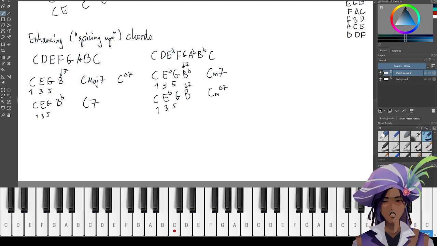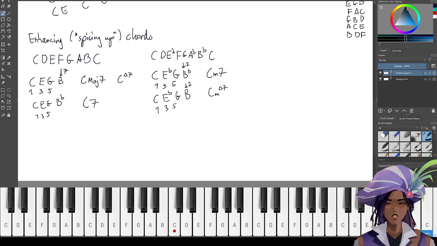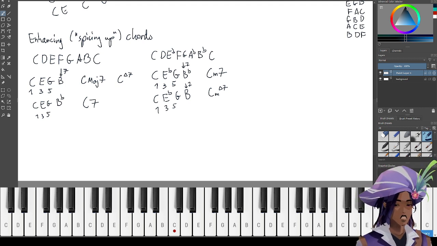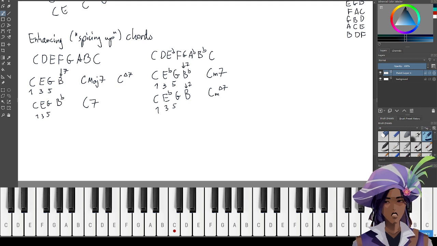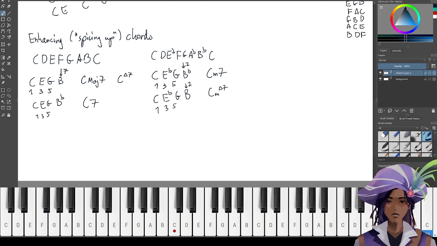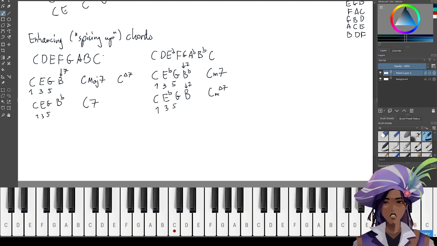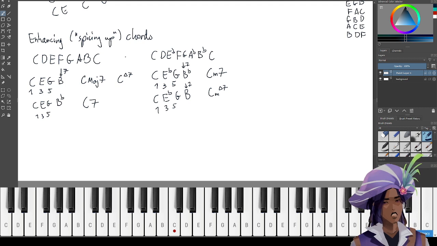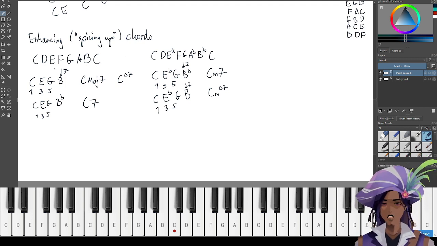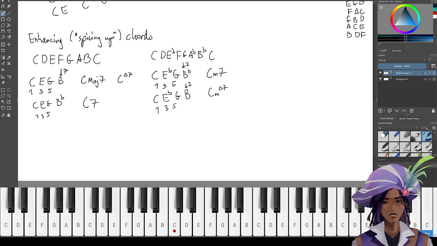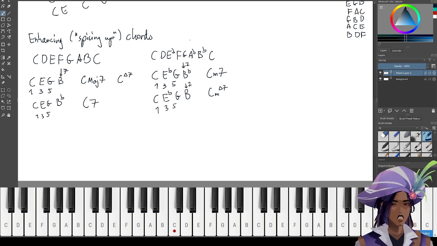And that's how you can see that adding notes, enhancing the chord, also enhances the sound and the feel. Right? You could go even further. Just like how this scale continues on theoretically onto infinity, you could keep adding more notes. You just skip one at the next, skip one at the next, skip one at the next.